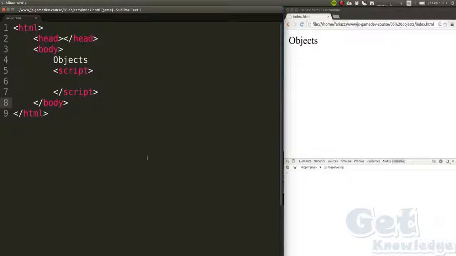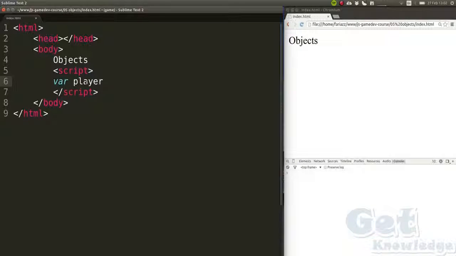But what if you want to represent something more complex? For example, think of a player of a game. A player of a game will have many different properties. The player will have a name, an amount of energy, a number of lives, maybe a position with X and Y coordinates on the screen. It might have a color. So objects are a very flexible type of structure in JavaScript that are used all over the place, and they allow us to represent these flexible, real-world entities that you want to somehow work with in your code.